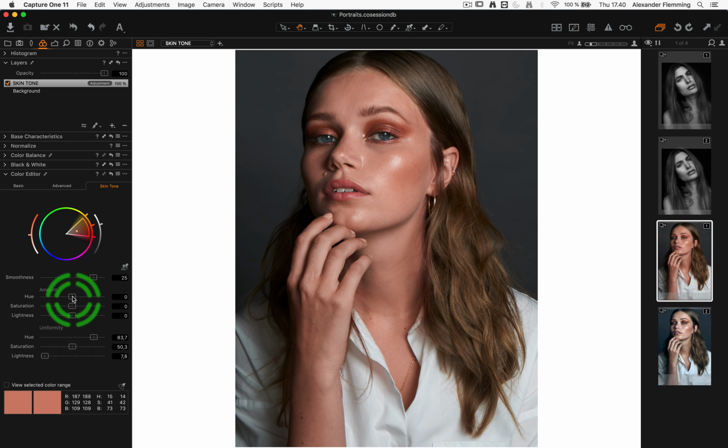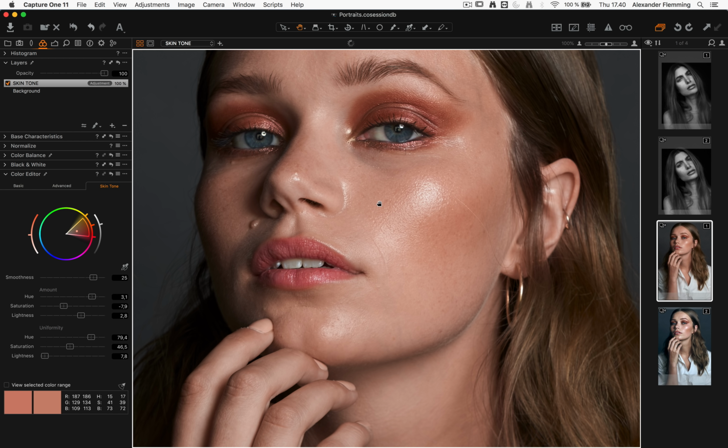Up here, I can tweak the hue, and if I go one way, it's going to be a bit more purple. If I go the other way, it's going to be a bit more warm towards the yellow-greenish tones, and I think this was actually okay. Saturation, take a bit down, but not so she looks pale. And lightness, what do we want to go with? A bit up, I think. There we go. So if I just zoom in to 100%, I can remove the layer and apply it again.